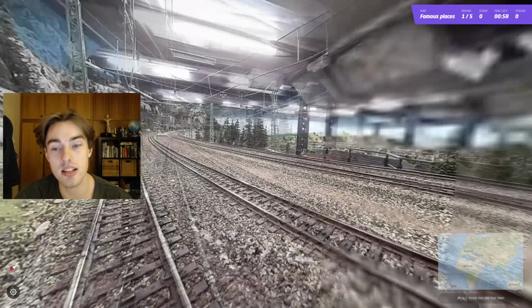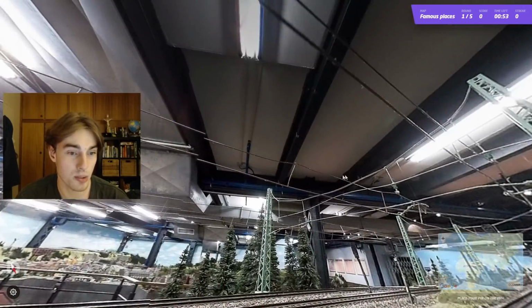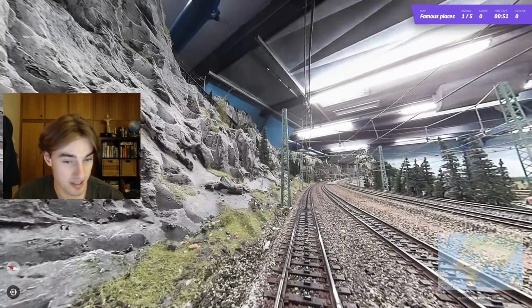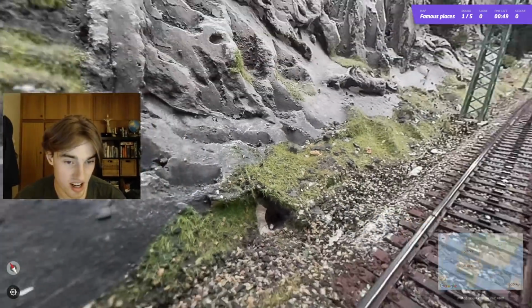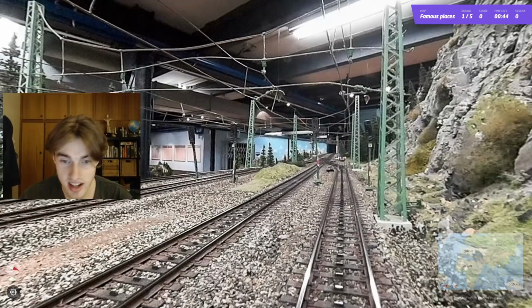So let's see what we have in store on the next map. Okay, so this one's like a miniature land. I can already tell, because look at the roof. It's quite trippy, actually. But yeah, this is like a miniature land. This is not real grass. This is someone's playset for some trains.